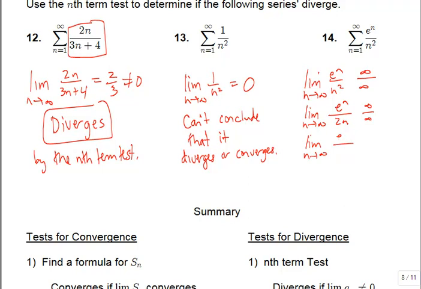Derivative of e to the n is e to the n, and now the derivative of 2n goes down to 2. That's what I'm looking for. I'm looking for that power on that n to slowly decrease until it becomes constant. Now the top will be infinity, but the bottom will be a 2, and infinity divided by 2 is still infinite. And the fact that this is not 0 is what tells us that this series must diverge because it fails the nth term test.